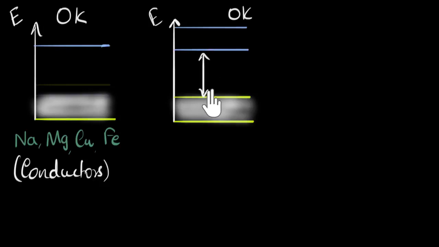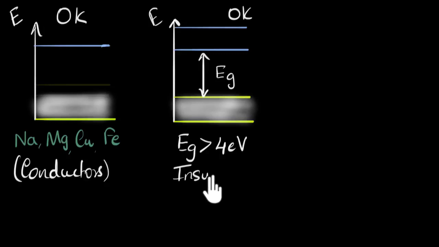And this energy gap is called the band gap. It's also called the forbidden energy levels because electrons are forbidden to be anywhere over here. Usually we call it Eg. And if this band gap, Eg, is somewhat more than 4 electron volts, now again, this is not a very strict thing. Sometimes you write 5 electron volts or 4, but if it's more than 4 electron volts, then we'll call this an insulator. We'll call these insulators.